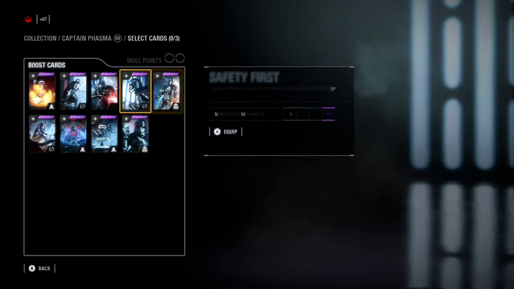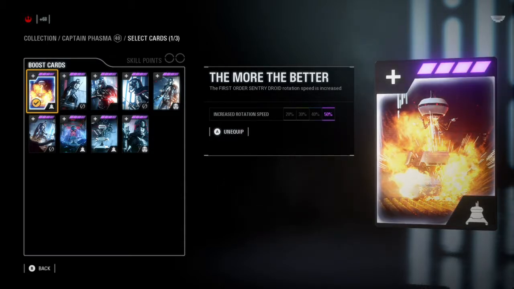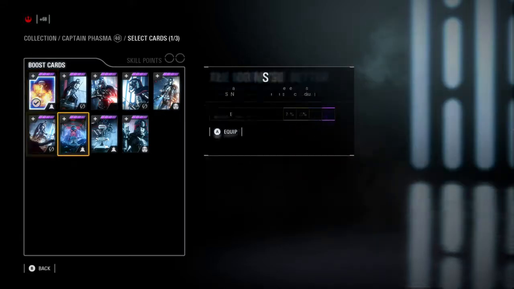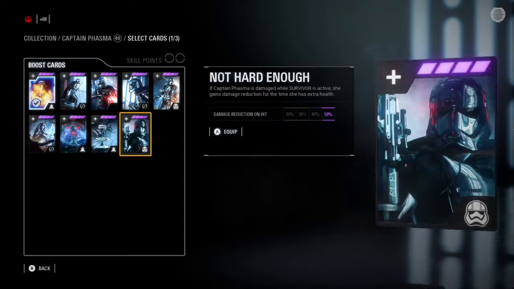For HEV, I replace Easy Shots with The More The Better, as her droid is crucial in that game mode, and it makes targeting enemies a lot more efficient so you can stay alive and not get destroyed instantly. Also, she has other cards for her droid, but they're not really important, as it requires you to hit 3 or 4 enemies, or even for her staff it requires you to hit 5 enemies before it does anything, so they're not really useful at all, and these ones are the best ones I've seen.